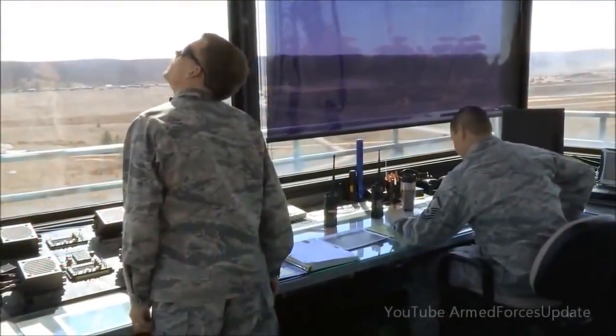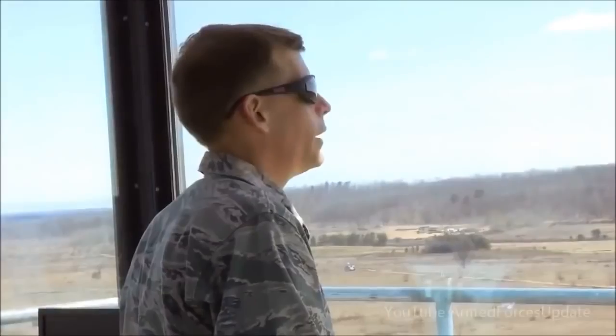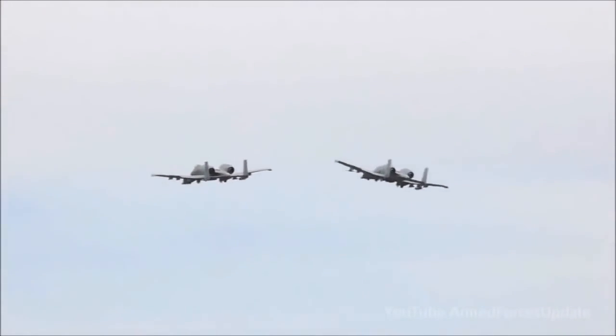It's an awesome target set that we can go up there and play on. They're constantly changing it around as to what their customers' needs are. It prepares you very well because you can go up there, practice it, kind of train around it, and really when you start to fly over in Afghanistan, start to do the stuff that you're practicing for up there, you're like, oh yeah, I remember doing this up at Grayling a lot of times.